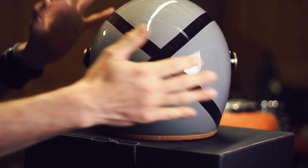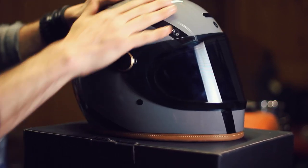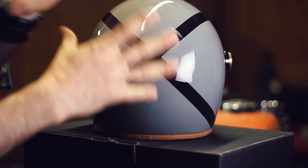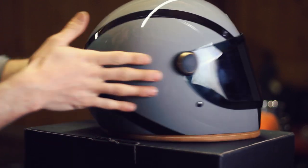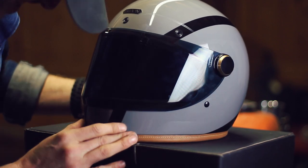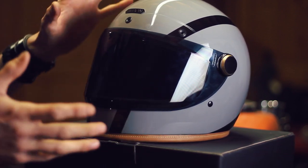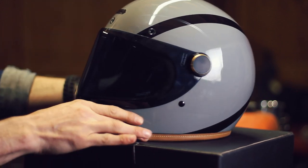For the Heroin Racer, what I especially like is the black and grey combo — goes with the Ducati. But of course it's got that classic café racer X in the back, that headlight X that's synonymous with the café racer industry. All in all, this helmet is a stunning work of art. That's what I can say.